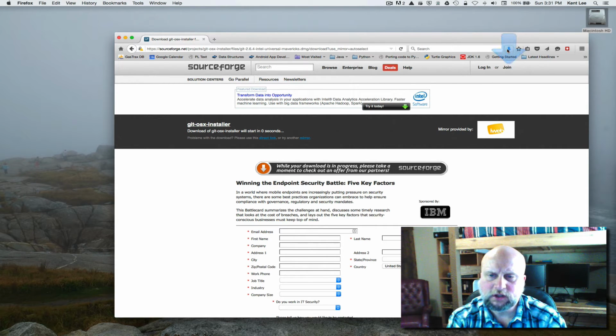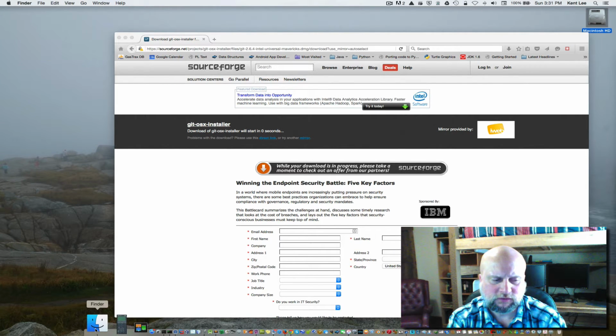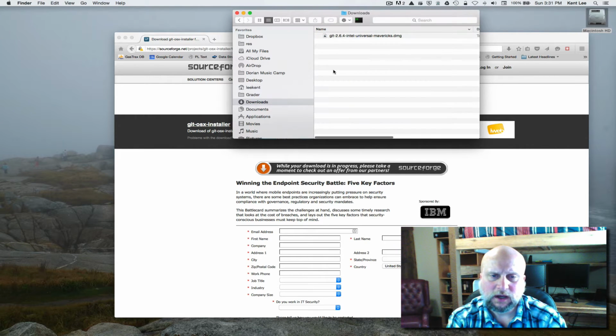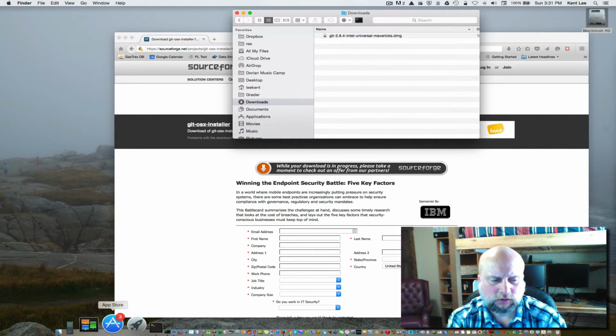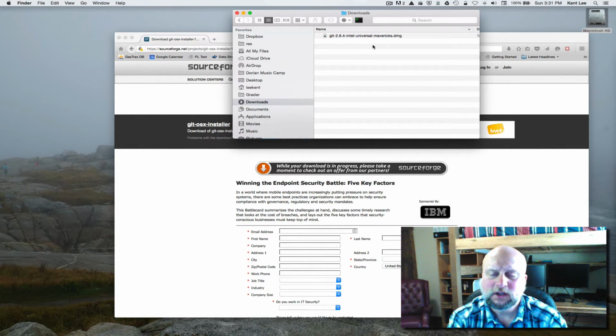The download is finished. Depending on the browser that you're using, you may or may not see the downloads up here. You can certainly go down to Finder and click downloads. On a Windows computer, you would just go down to the menu and look for the little icon that looks like a file folder and click on that. It's kind of just like Finder. And then click the downloads link that you would see over on the left-hand side as well. So there you'll find the Git download.